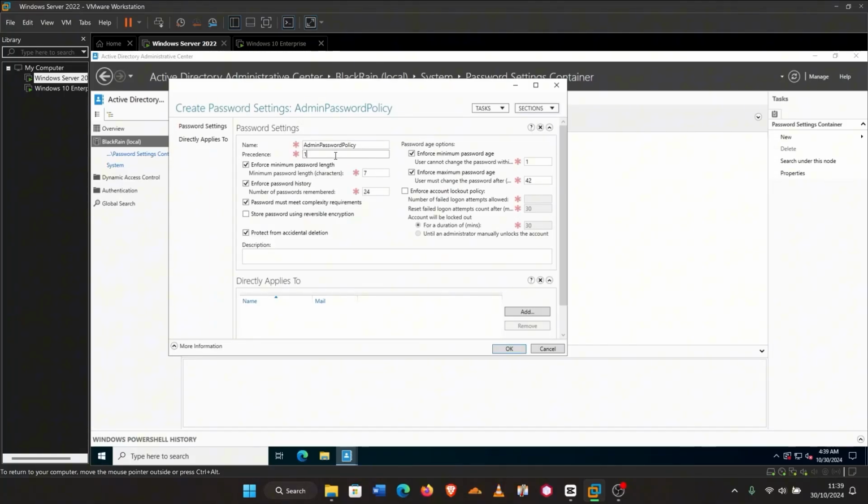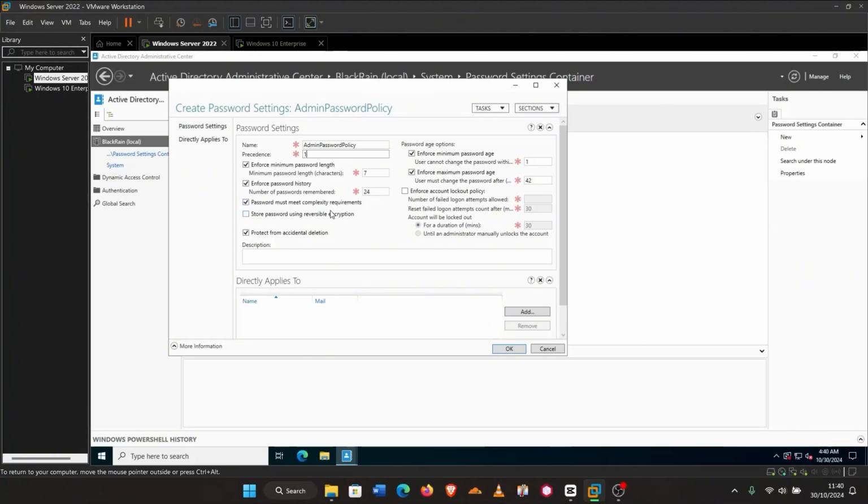So basically, precedence determines the order in which the policy objects are applied when multiple password settings are applied to a user or group. So the password setting with the lowest precedence number has the highest priority and will be applied.